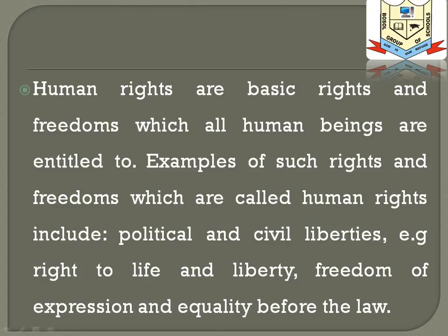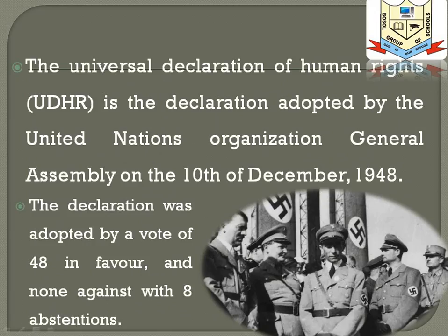But I would like to start from what is human rights. Human rights are basic rights and freedoms which all human beings are entitled to. Meaning, once an individual is given birth to, he or she has an automatic right, is entitled to a lot of things. He has a lot of benefits to enjoy as a citizen. Examples of such rights are what we call political and civil liberties, which is right to life and liberty, freedom of expression and equality before the law.